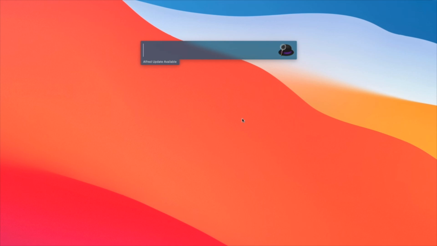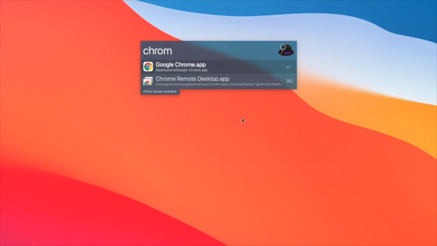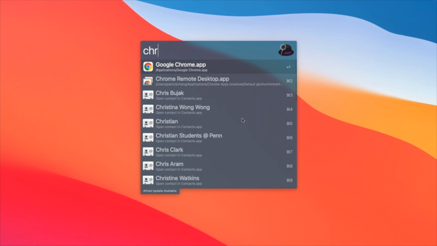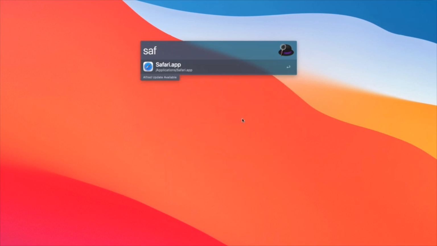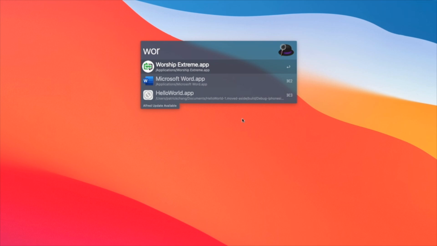So the first application I'm going to talk about is Alfred. Alfred is a Spotlight replacement. Now, if you don't know, Spotlight is a built-in Mac search app for searching files, but you can also use it for launching applications. And Alfred does the same thing with a lot more features, and it's way faster. So I've replaced my shortcut key of Command Space from Spotlight to Alfred, and now I can do the usual things of launching apps. It's Safari, Chrome, anything, Word.